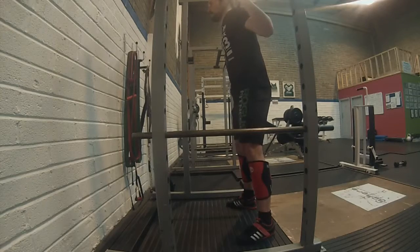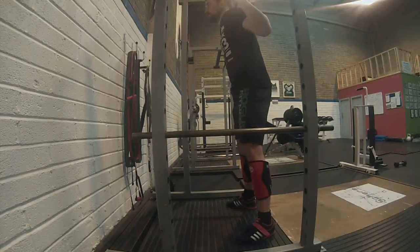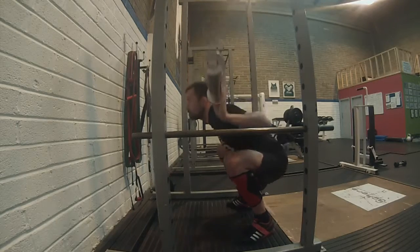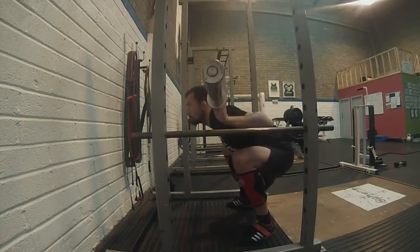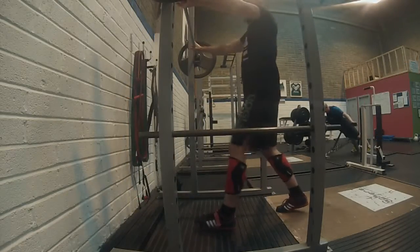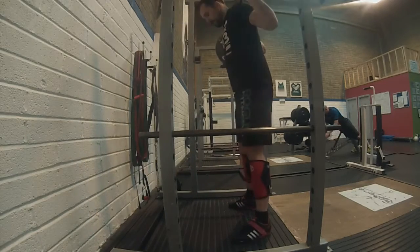So I did the warm-up session. The bench press session yesterday was fine. I didn't feel any pain. I also performed well. I used the slingshot for the first time, so that was all cool and fine. And today I worked my way up to 120 kgs, and you will see that first set that was not too pleasant.